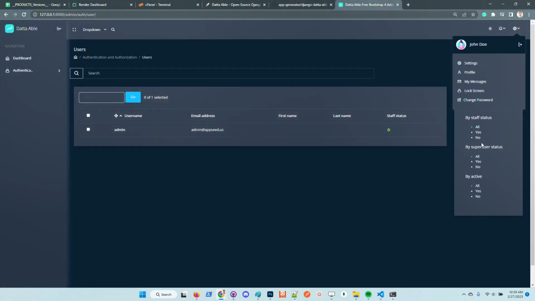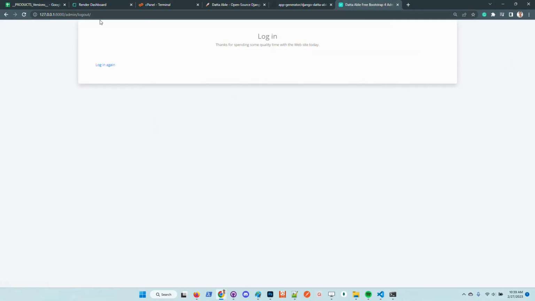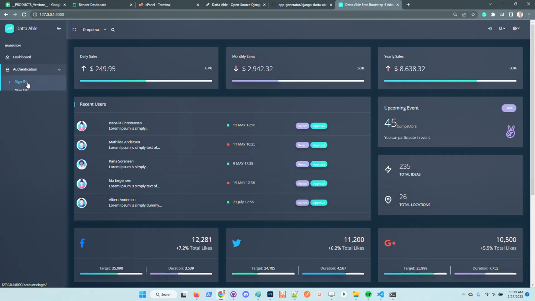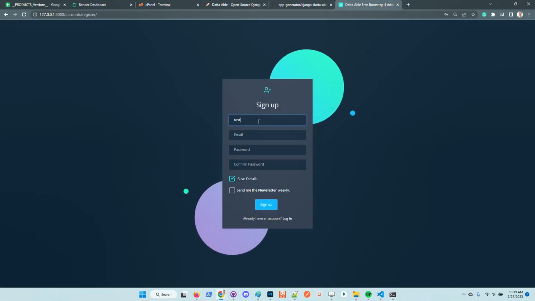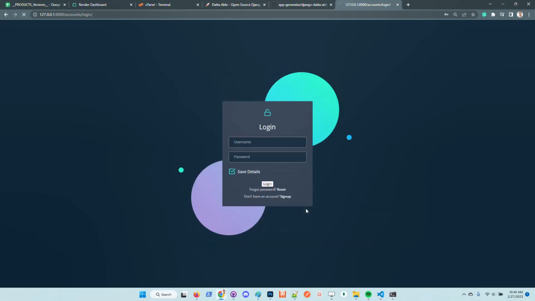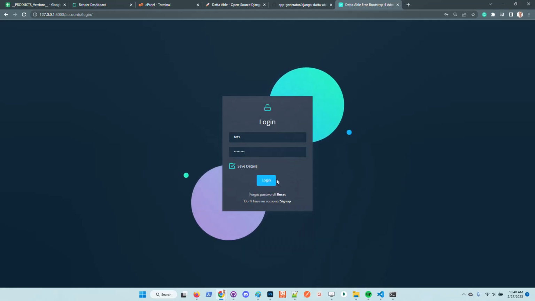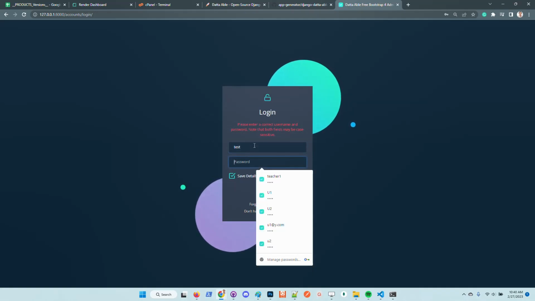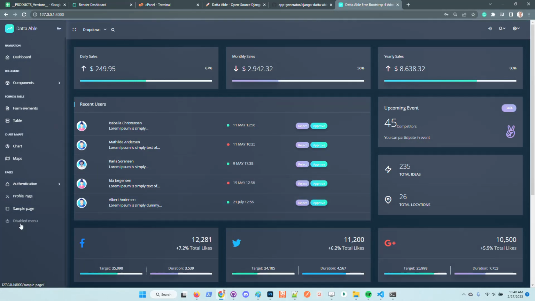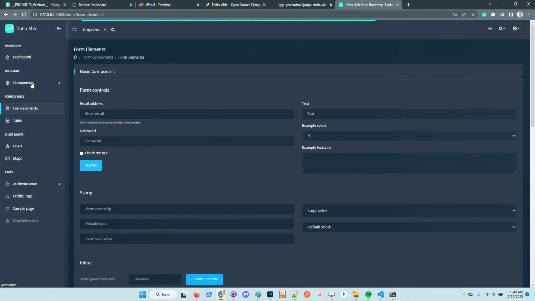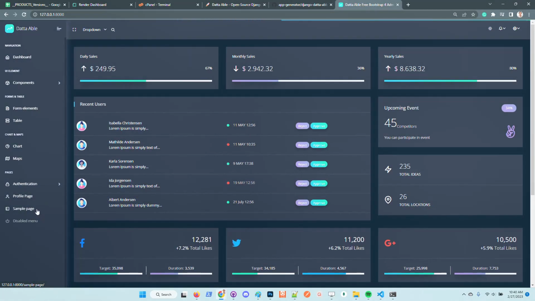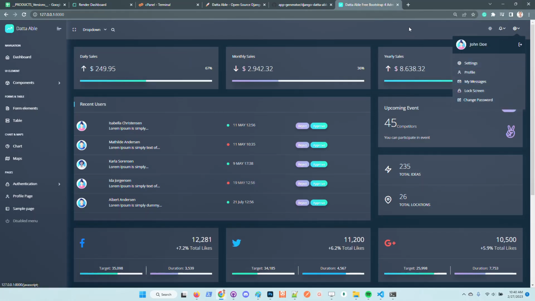Okay, let's sign out for now and go back to the main dashboard. I will create an ordinary user account. I will type the password here just to avoid typing the wrong password. Once the user is created, we are redirected to the sign-in page and we can access all the private pages provided by this design. We can see here on the sidebar on the left that all pages are accessible. We can visualize the charts, form elements, and other things, profile page. And of course we can sign out or change the password and all other options.